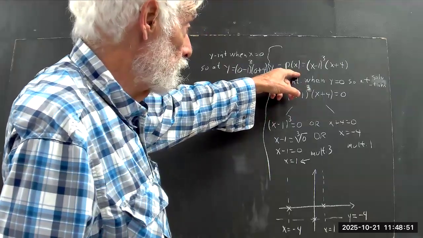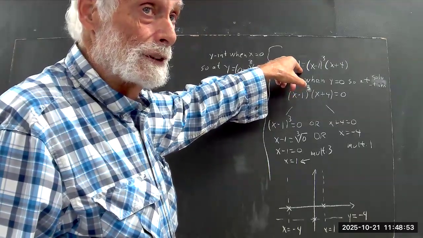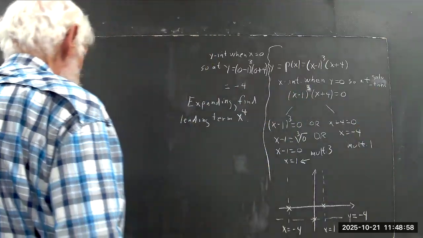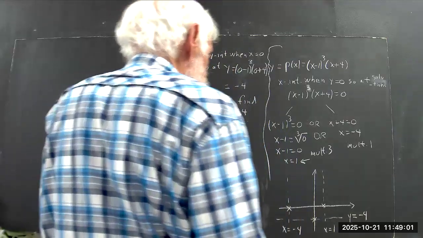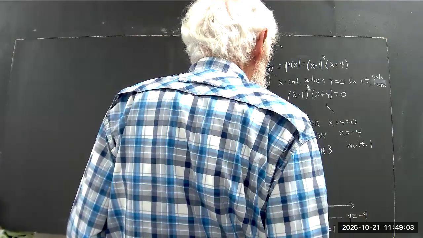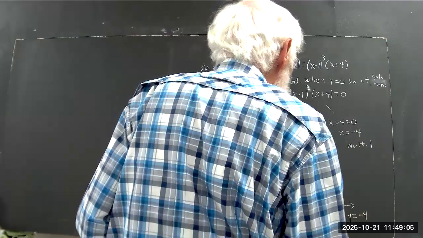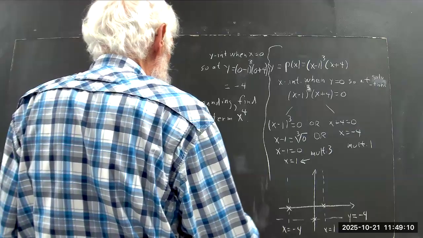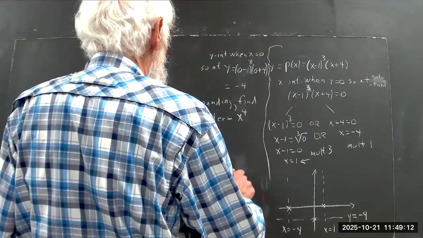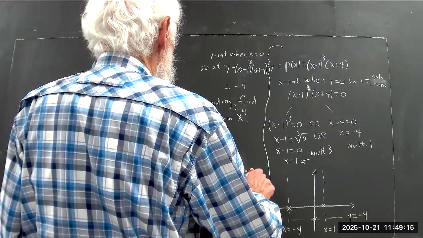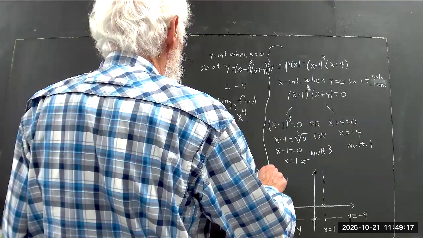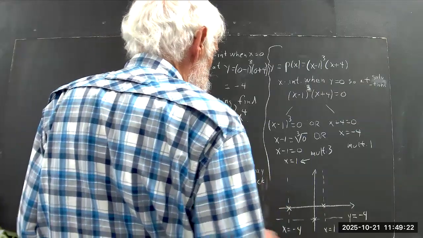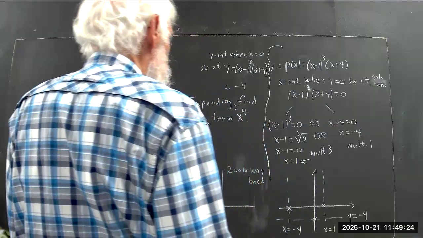Now, if there's a number out in front here, like 5, then the leading term would be 5x to the 4th. It still looks like an x to the 4th. So again, right here are the details of the wiggles. Over here, we zoom way back, and we get something that looks like the x to the 4th.